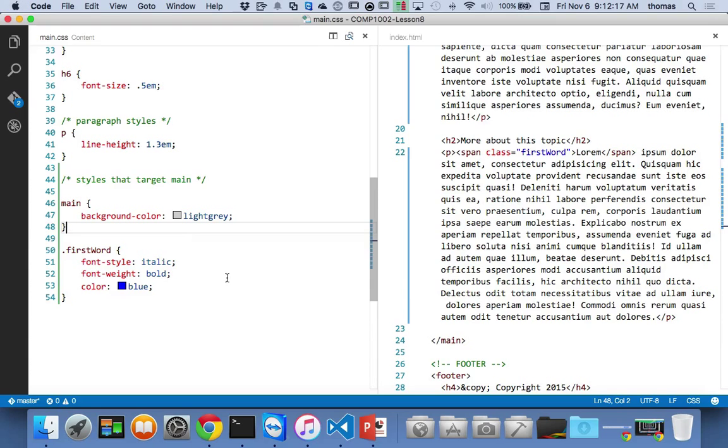Well, we'll talk about what border is. And it's more of a padding thing, right? Because what happens is we have our container, which is the main, and underneath that we have our paragraph tags and our H1 tags. But what's happening is we haven't specified a padding at all for inside of our container. And we'll talk about the differences between padding and margin in a second.